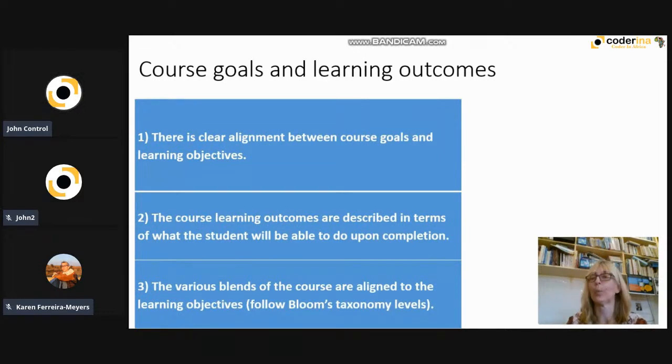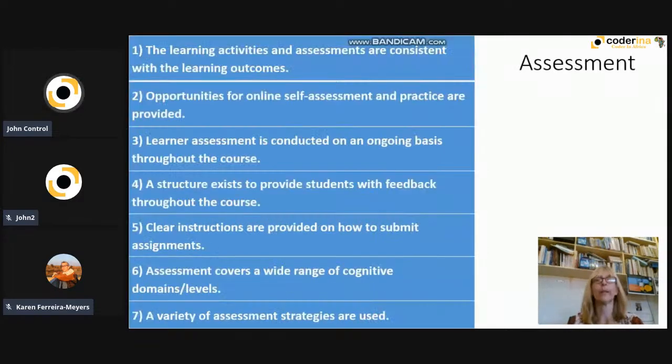Then with regard to assessment, again, we have to have that alignment. There should be various opportunities for self-assessment and practice. And it must be on an ongoing basis. So not only summative assessment, but a lot of formative assessment during the week, during the semester, during the time when you are working with your students.